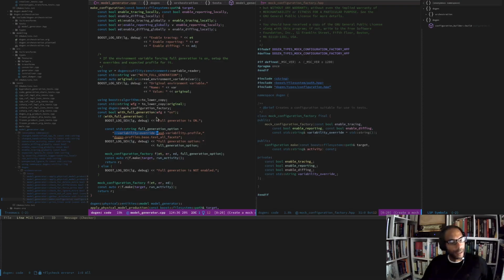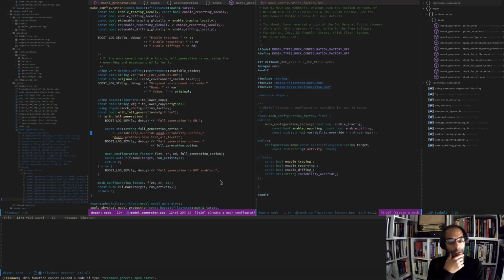But actually, far away from that here, we have in fact already gone past all the processing of command line arguments and so on. So the right incantation for the variability overrides to kick in is something like this. However, if we do that, then, as we've done before, we will do the variability overrides across all models, across all products, including the C++ and C# reference products. And actually, that's not what we want. We just want it to happen for Dogen.